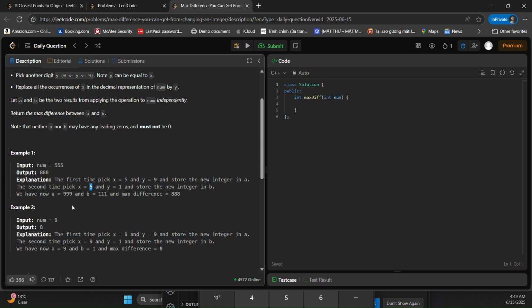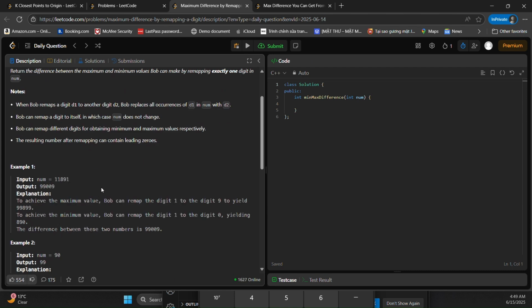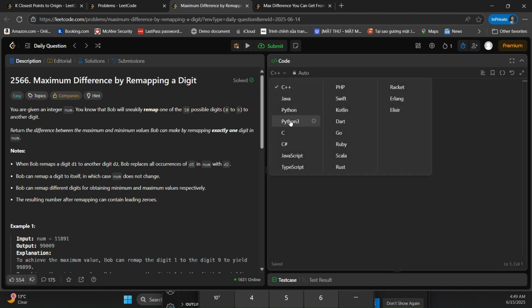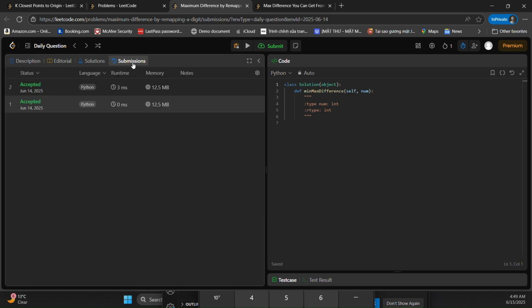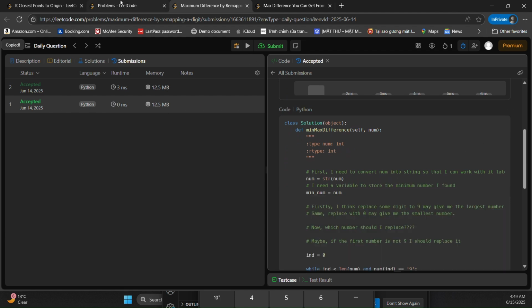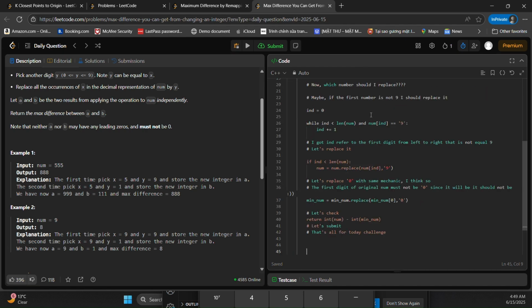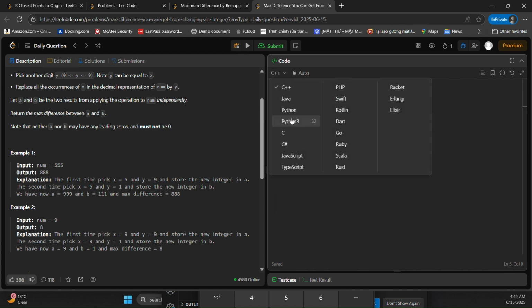So if you watched me solve yesterday's problem, it's 2566. Let me see. Here is 2566. This one is also about choosing a digit in num, replacing it with the number that you want from 0 to 9, and getting the maximum difference between two numbers that you can create. So this will have the same result, and some of the same way to solve. I will take the code from this assignment and come back to this one. You can watch my previous video about this one in C++. I just need to change it to Python.